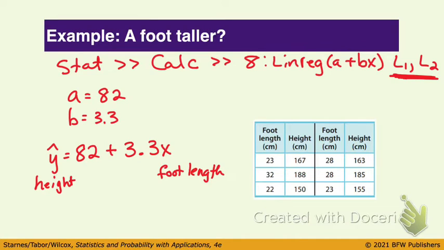And then I could do things like calculating the prediction if somebody has a foot length of 32. And so I would plug in 32 here, find their predicted height, and then I could find their residual by taking their actual height and subtracting their predicted height. And so now I can do all of the calculations that I would maybe need to do for this particular example. Cool? Questions, comments, concerns, thoughts, feelings?